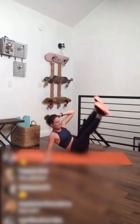Seconds here. Keep your legs connected. I just had to remind myself of that. Last one here. And good. Now stay right where you are. So notice that I'm still on my right shoulder. My legs are bent. My hips and shoulders are stacked.